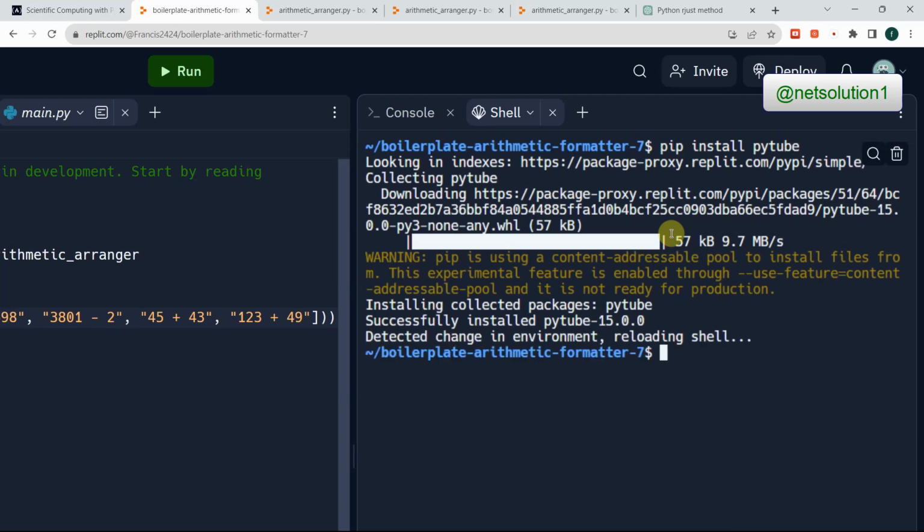Okay, you can see it's installing. Without doing this, you keep on getting the error. This is the major error many of us will be receiving because you won't be aware of the installation. Okay, I think the installation is done.